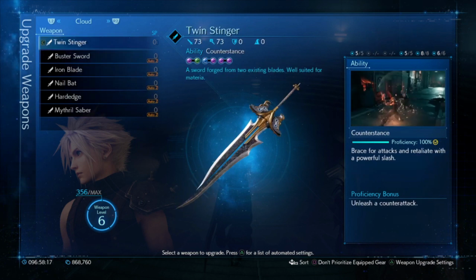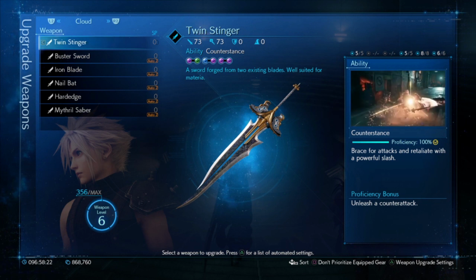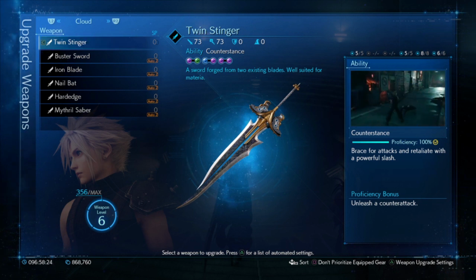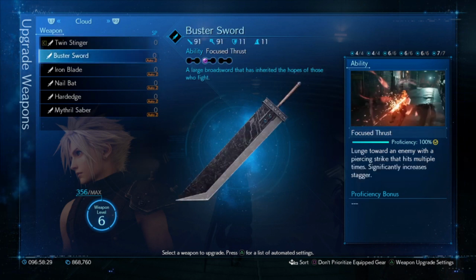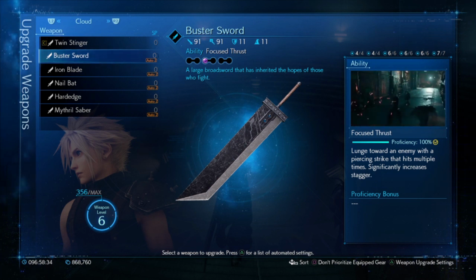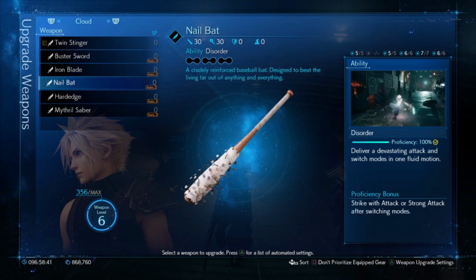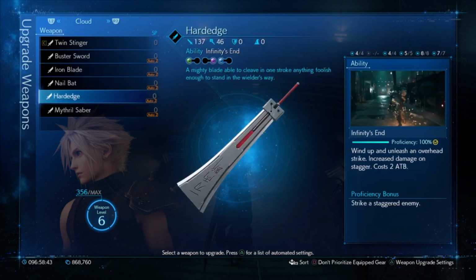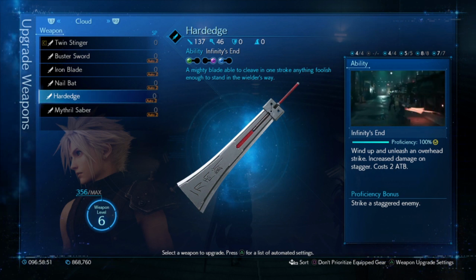Now, I'm going to be talking about why his Twin Stinger is the best weapon for Cloud. It has an attack stat of 73, magic attack stat of 73, and this may be a turn off to some people. They may like the Buster Sword because of its more balanced stats, the fact that it gives defense stats, and the fact that it has more attack and magic attack stats. And the Hard Edge does look like a much better weapon. It will do more physical damage, but in my opinion, not as much.